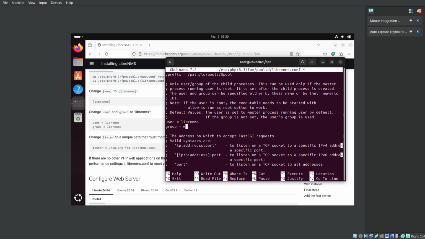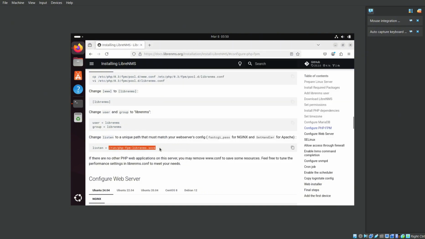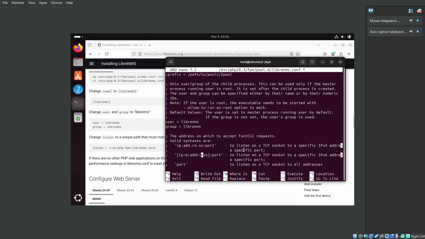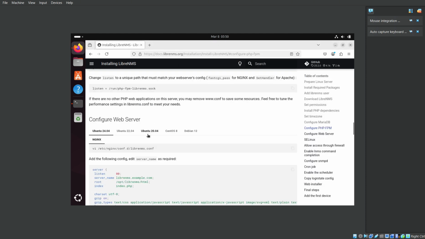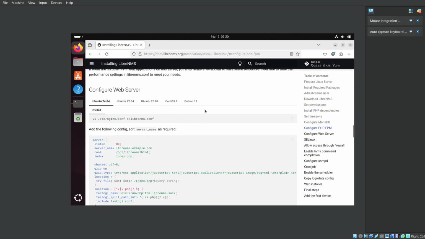This one right here. And then lastly, the listen. Okay, now you can just save and exit. Now we can configure the web server.